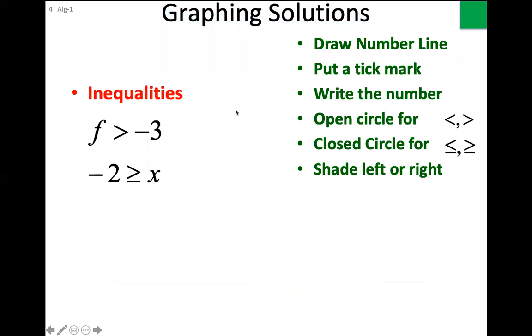All right. Here are two, I mean, these are two problems. These aren't the same problem. I need two different number lines, one for this one and one for this one. So give me two number lines. Do this one real quick. I'll give you about a 30-second head start. And if you need to ask any questions, ask them at this time. Okay, so let's see. The first one says f is greater than -3.